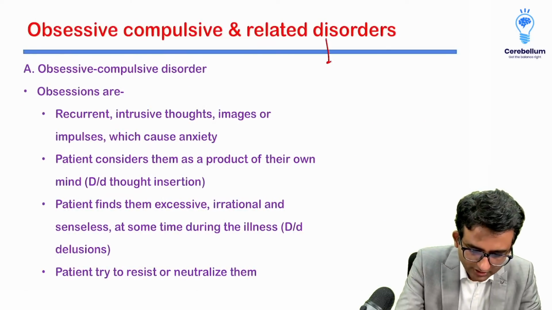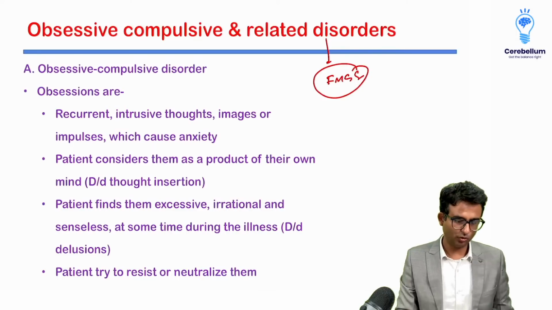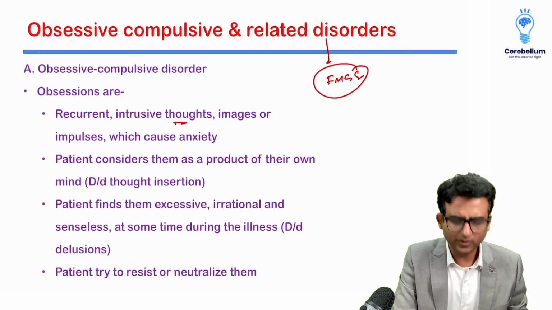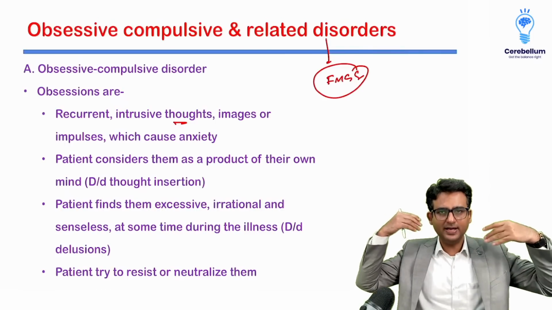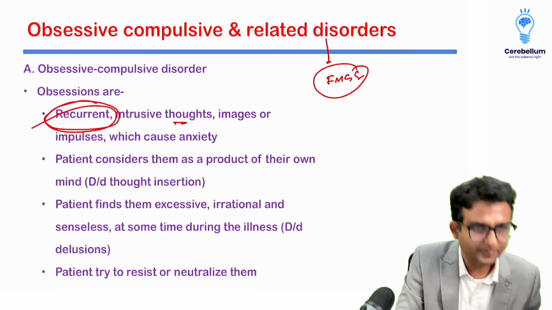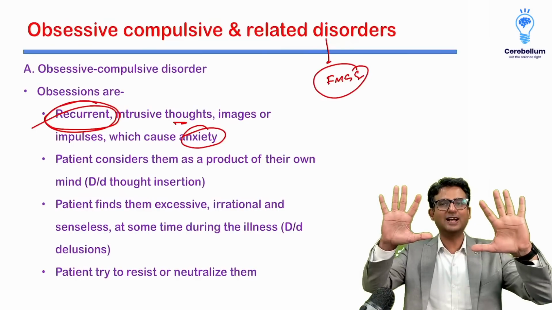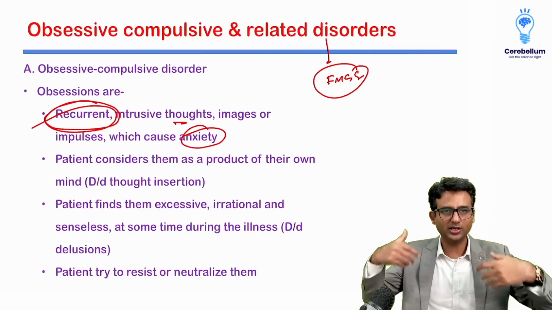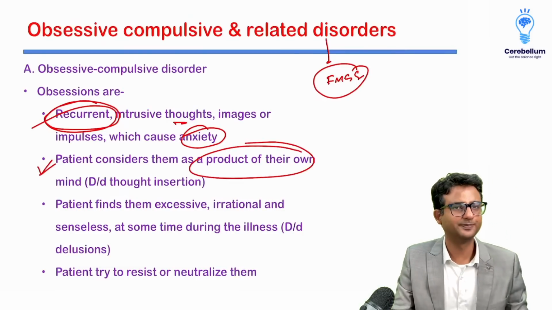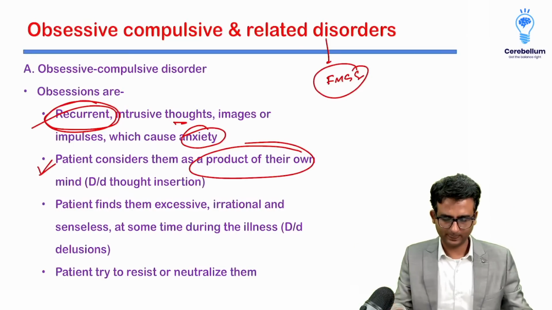Now this is an important question for the FMG exam, I mean every exam. OCD is important. Now, what happens in OCD? Usually a thought comes into your mind again and again. The patient gets a thought repeatedly, and it causes anxiety. Say I am getting the thought, my hands are unclean. First point, a thought comes to mind again and again. I know that this is my own thought.